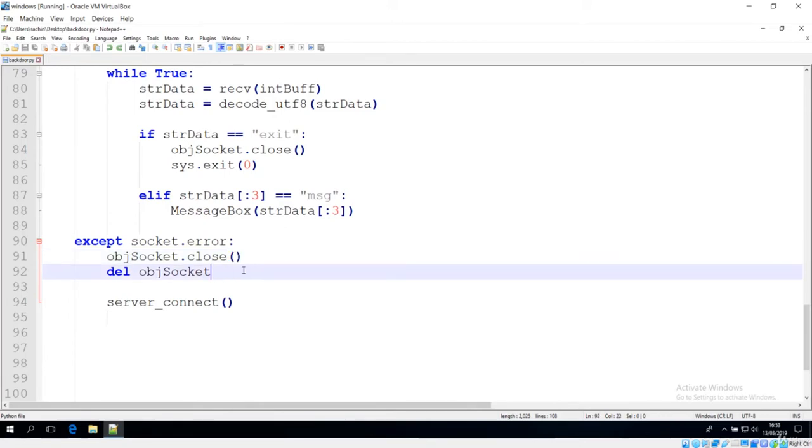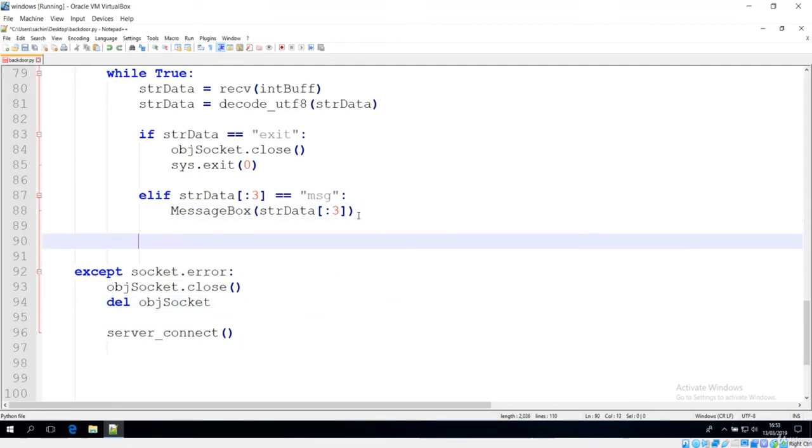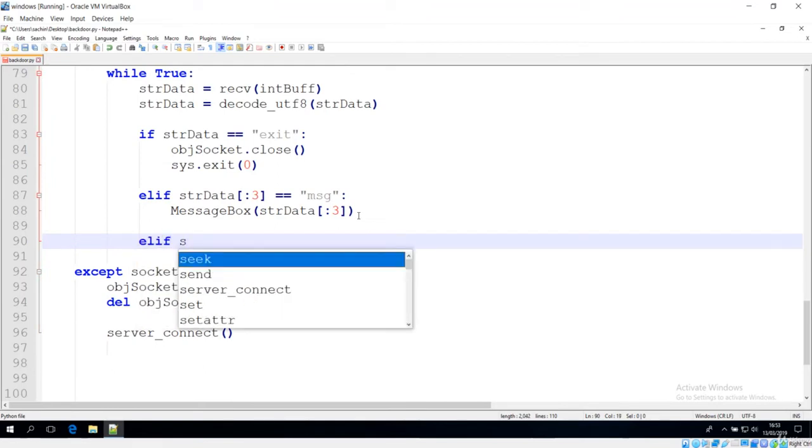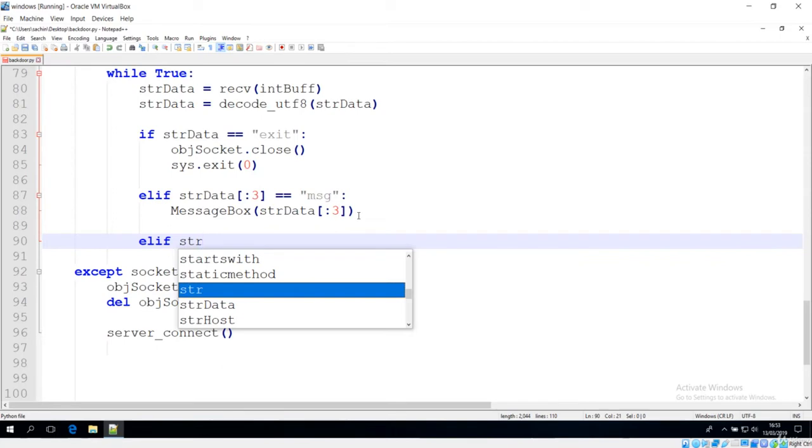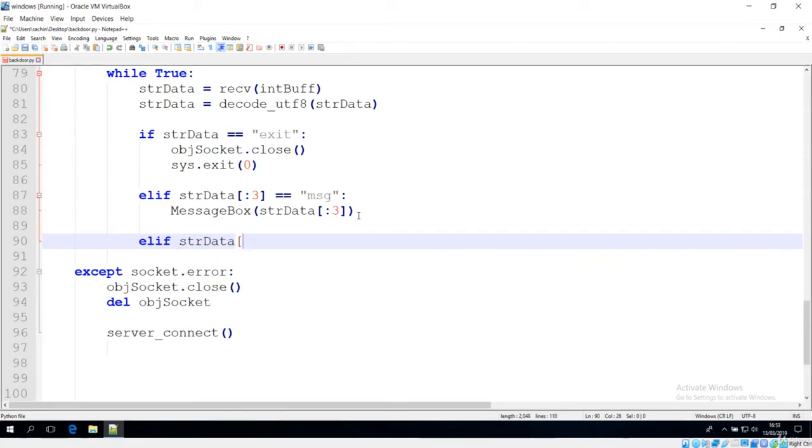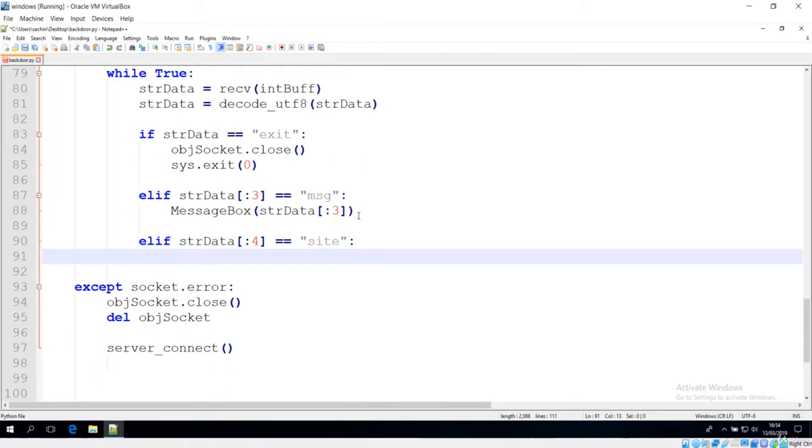Here what you need to do is simply, first of all, check if that is the site or not. So after this message we'll check elif, and I'll say if that string data, which is str data, let's fetch the data that is sent from this 4th index, and if that is the site, then what you are going to do is open the web browser.